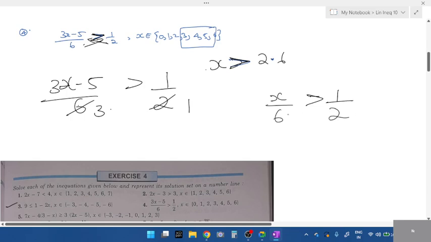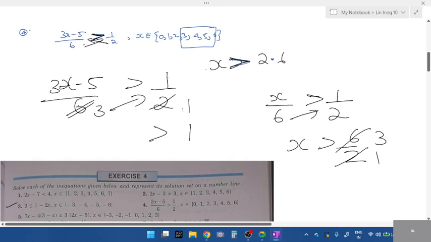Imagine there's a number like this. If you shift 6 to the other side, x is greater than 6 divided by 2. Anyways, you have to reduce it, cancel. 2 ones are 2, 2 threes are 6. In the same way, you can reduce it and you can later cross multiply. So once you reduce, you have only 1 on the left hand side.